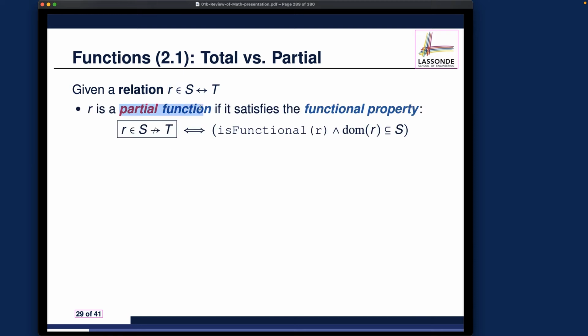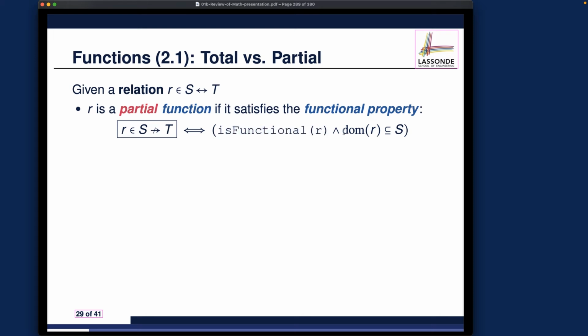A partial function satisfies the functional property. Let's start with this. R, being a relation, would be a partial function, and the way we write it is by an arrow with a forward slash around the line over there. I'll write it down on the paper in a moment. Number one, the relation R must be functional. We talked about the functional property in the earlier part of the module. You can review it if you have any doubts.